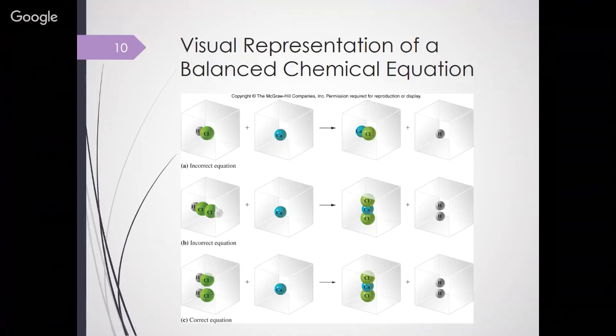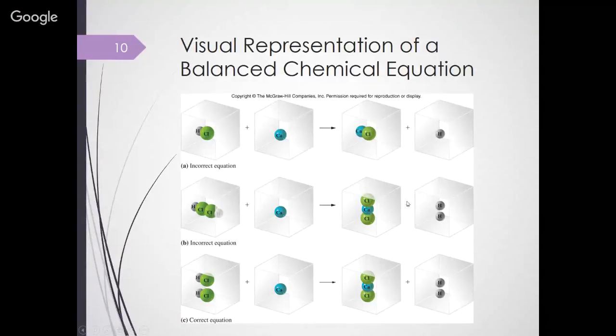So in the last chapter, we looked at making sure that we wrote balanced formulas, right? We had a correct compound for what was reacting. So if we start with hydrochloric acid and react it with calcium, we get calcium chloride and hydrogen as a gas. This is incorrect because calcium is a +2 charge, Cl is a -1. If we do our crisscross, we know that calcium chloride is really CaCl2. Hydrogen we know is a diatomic element, which means it never shows up without its buddy, another hydrogen atom.